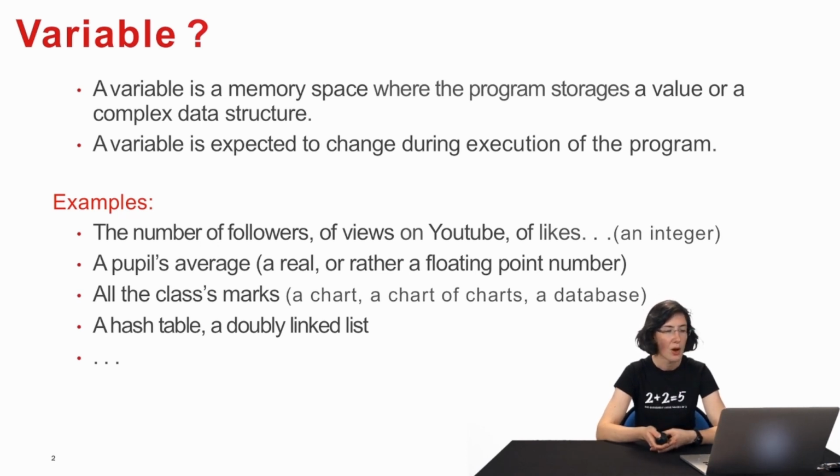You can also have all the class's grades. It can be an array of arrays, a database, or more complex representations. For all this, I would advise you to watch Bryce's sequence about data organization. And there is a certain number of more complex data structures. I won't go into details, I'll just give you the names so that you can do some research. Those are hash tables and doubly linked lists.